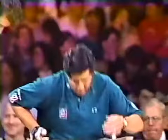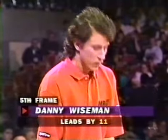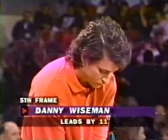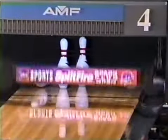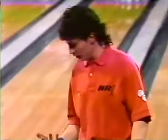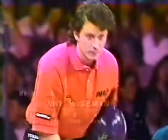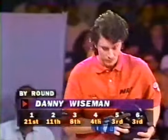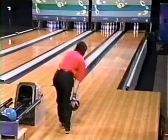That four-bagger puts him within 11 of the man who is perfect through 4 frames, Danny Wiseman. Just so Mike Edwards, a little solitary hyping up. So we have a 2 and 5 on the right lane for Danny, and the crowd appreciates the fact that he had strung 4. There is the $100,000 bonus here should we have a perfect game, so 2 games after this we can hope. Spare in the 5th for Danny.